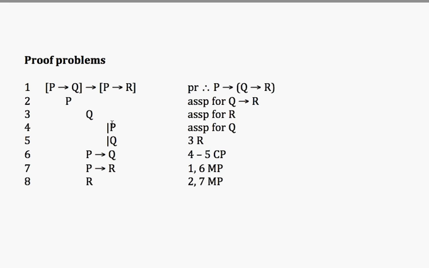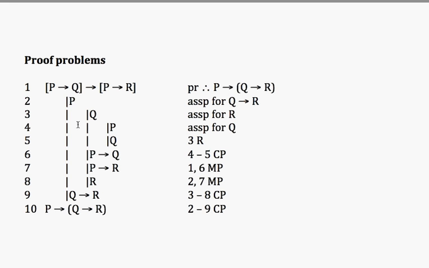The stuff's behind scope lines. So we go back to the most recent previous goal. That was to get R. We've got it. We got from Q to R. That means we've proved Q arrow R. Our first goal was to get from P to Q arrow R, and we've done that. So the proof is complete. If P, then if Q, then R follows from this conditional.